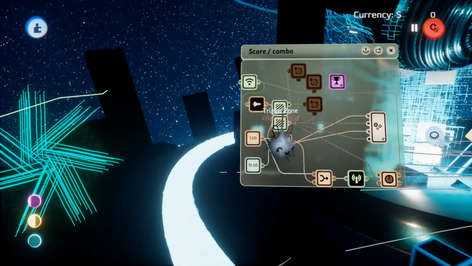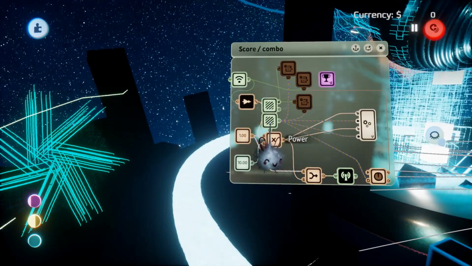Over here I've just got the score and the combo logic. I'm using trigger zones for this because they're able to detect more than one thing in a single frame. This means that if 2 enemies die in the same frame, the trigger zones will be able to detect this and adjust the currency, multiplier, and score to account for the multiple enemies dying in the same frame.